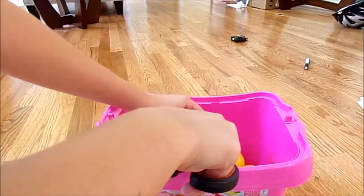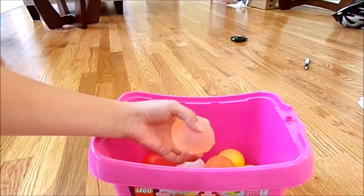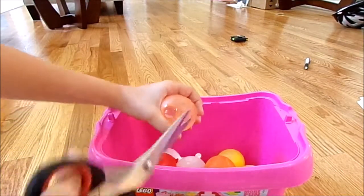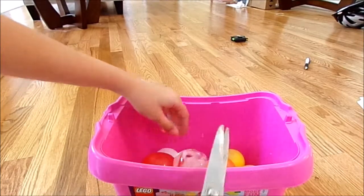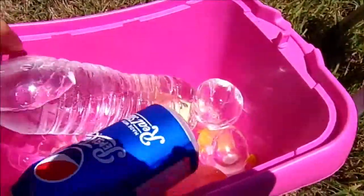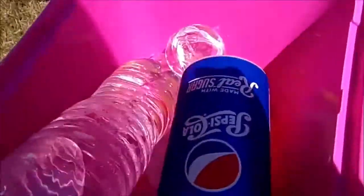To make a pool cooler, you're gonna have to put some water balloons in the freezer, and then once they are frozen, you're going to cut them and remove the balloon from the little ice, and then you have these little cool little circular ice. And then you're gonna put in your drink.